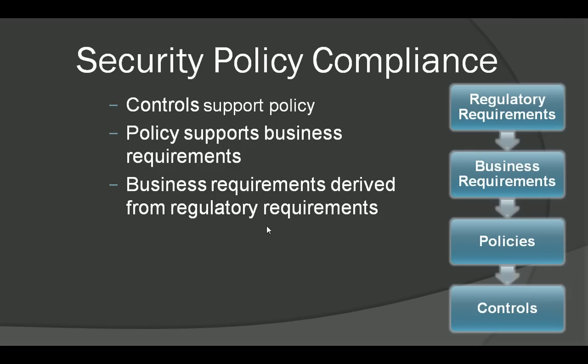Business requirements don't always have to be regulatory. They can be self-regulated, and sometimes we just do things because we want to protect ourselves. We want to protect ourselves from going down or losing business, or losing data or losing intellectual property. And those would feed into policies that support that business requirement. So a business requirement might be, we don't want to lose intellectual property. We need to protect intellectual property. We'll have policies that support that, and controls that enforce those policies, or help us enforce those policies, or prevent people from getting around those policies, or give us some kind of a procedure to enforce those policies.